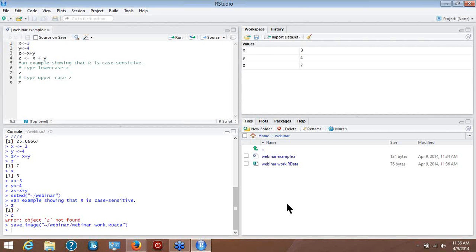Down in the lower right window now, in the files window, you can see that that workspace has been saved where it tacks on a suffix of capital R, capital D-A-T-A, RData. That is a file that's in our workspace. That file cannot be opened in a word processor. It can only be opened by R, or R is run by RStudio. But that file is totally transportable. You can pick up that file, move it to another Windows computer, move it to a Mac, move it to a Linux computer, and that workspace will open up in R, run on any of those platforms.